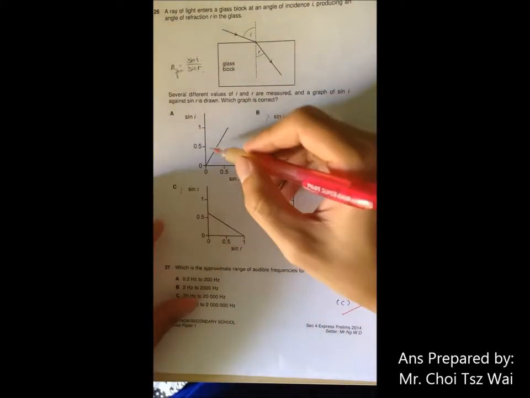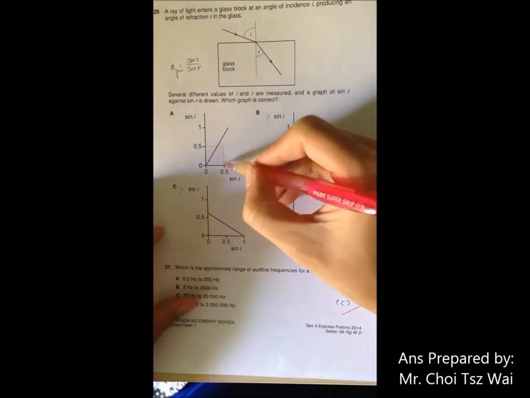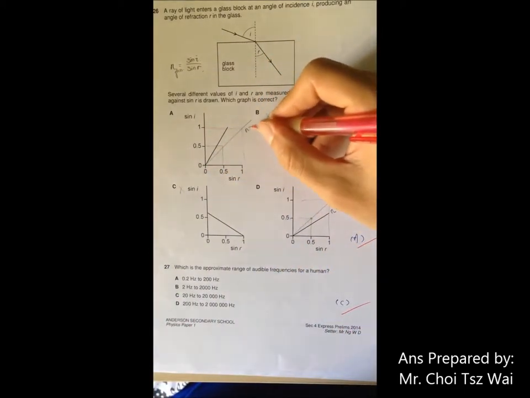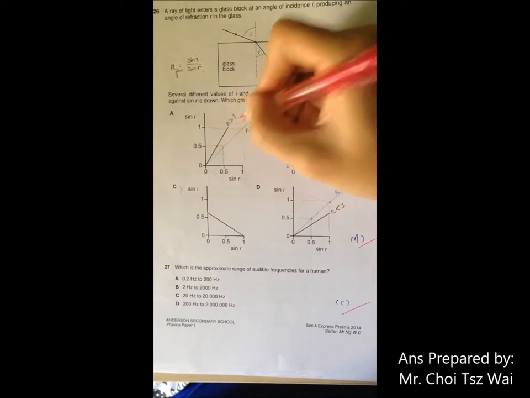So therefore, your answer will be A. If you are not convinced, again sketch this out. This will be n equals 1, and this will be n larger than 1.